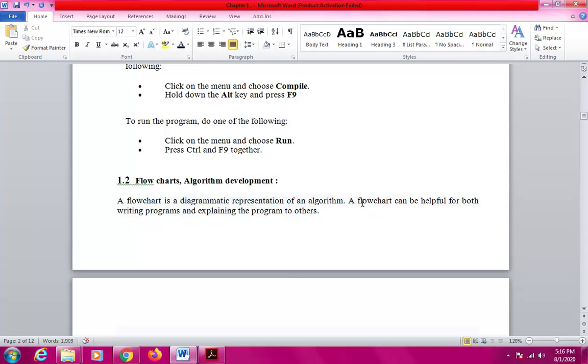A flowchart can be helpful for both writing programs and explaining the program. Here is the main purpose of a flowchart: it will explain the program to the others who are going to read your project. He will get all the details by seeing the algorithm and then the flowchart of your program.